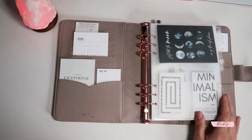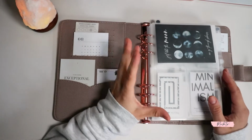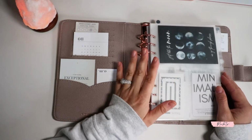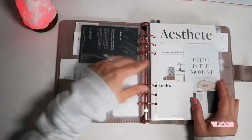So what are the most essential inserts that you would end up using in September? Because I know that especially when it comes to inserts, it can be super overwhelming whether you should get dated or undated. So I'll just show you some of my recommendations.